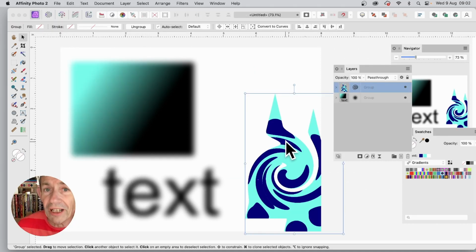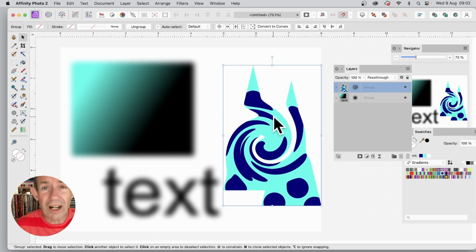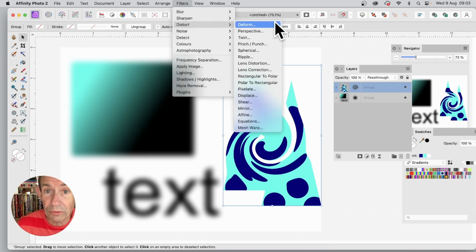So once you've used your live filter layers, what if you don't want them anymore, but you still want the effect? You decide, you know what, that's it. I think personally, you can keep it like this, of course, but there might be things you want to do. You want to apply brush strokes to it. You want to apply other effects to it that are not available. So filters, distort and all these sort of things.